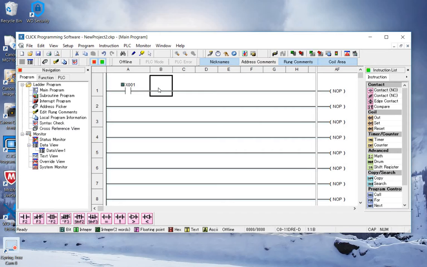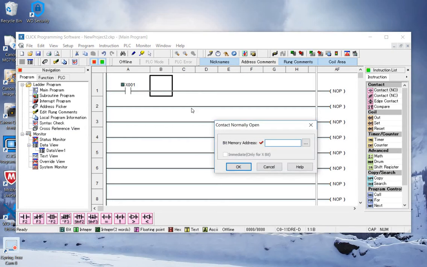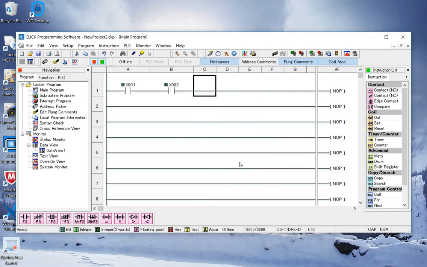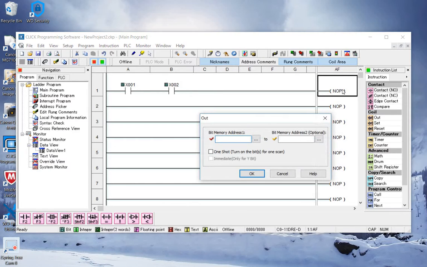For my next one, I'm going to do the same thing. I'm going to click on the left mouse button, double click, and our next input that I want to put in here is X2. And I'm going to click OK. The next thing I'm going to do with this is I'm going to come over here to my outputs, double click with the left mouse button, and I'm going to use an internal relay.